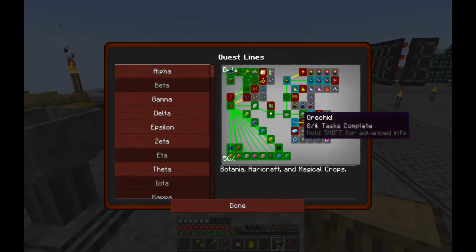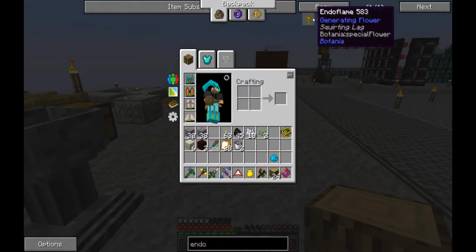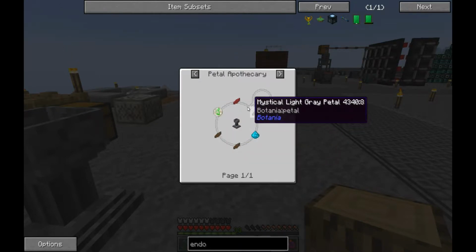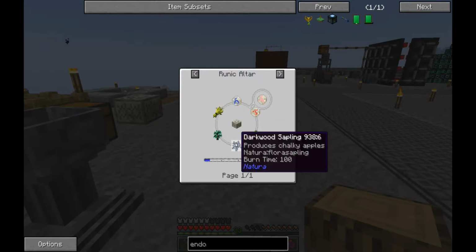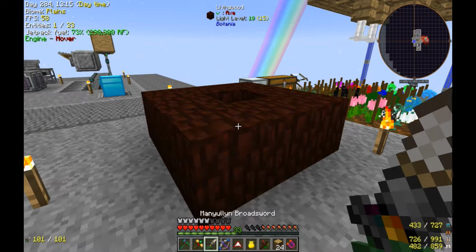All right, so let's see. We were trying to make endoflames. Now the way we make those, okay, so we need a rune of greed as well as 2 browns, light gray, red, mana powder. These require a rune of water, rune of spring, and then 2 mana diamonds, as well as this much mana on the runic altar. So to make the rune of water, we need these things, and then to make the rune of spring, we need these things. Oh, plus a water and a fire. Yep. All right, so that gets a little bit more complicated.